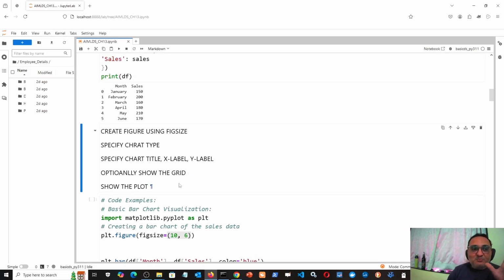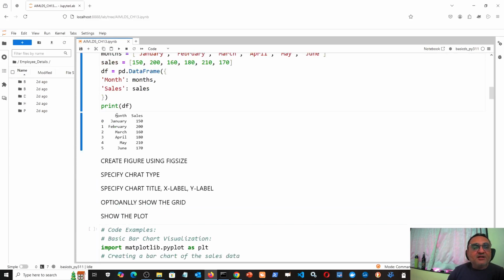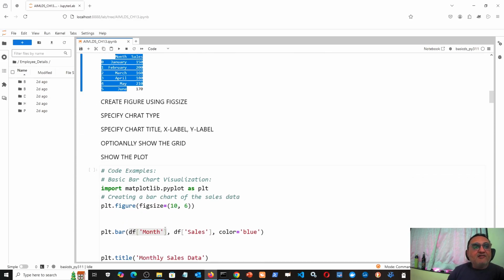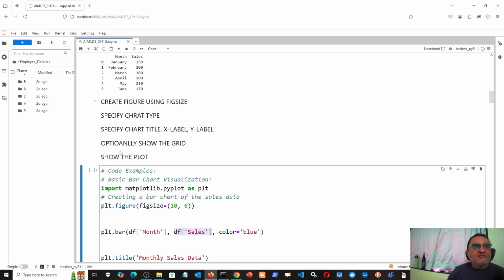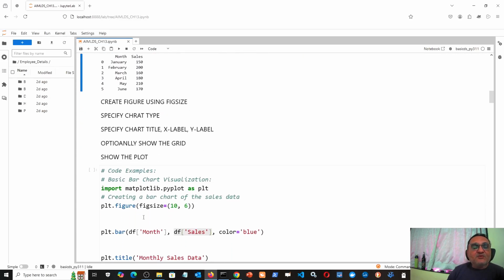And in brackets you have to specify as the argument what you want to put in the bar chart, what versus what. So that means what is your x variable. So my x variable is my data frame's month. So that means January, February, March, they will be on the horizontal axis. And my y variable, that is specified after a comma, that is my data frame's sales column, that is this column, right? Sales column, right side column. Okay, so sales will come on the y axis.